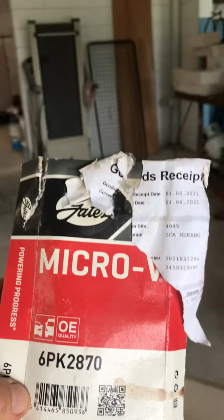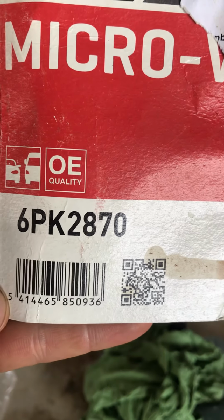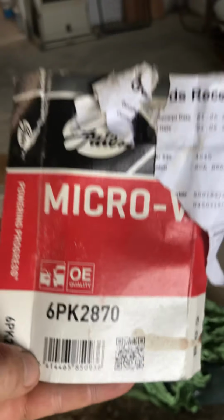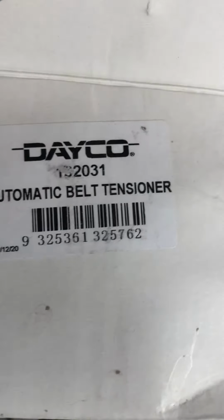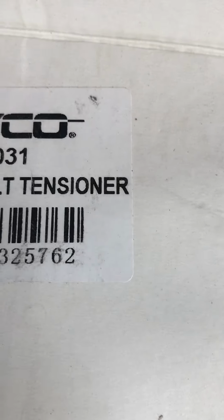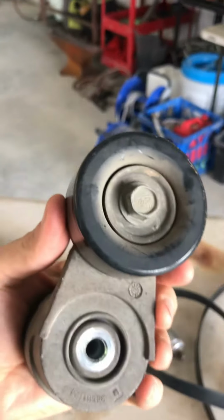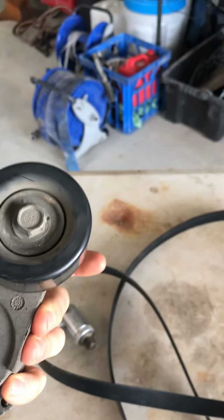So first of all, you need your bits and pieces. Grab yourself a spare belt. Here's the product ID. This one's from Super Cheap Auto. You can get them from Repco, wherever. Also, this one's the belt tensioner itself. That's a 132031, the 3 rubbed out. And so that's the old one, pulled off and replaced. And the old belt itself.